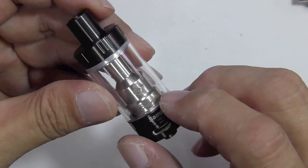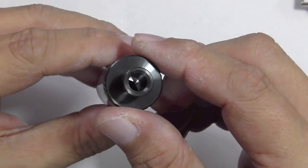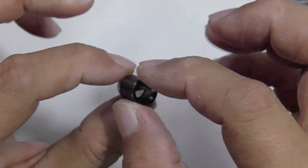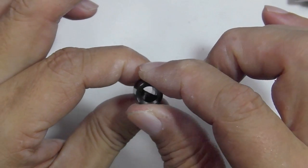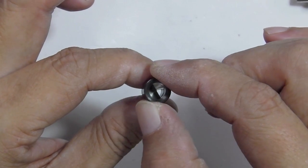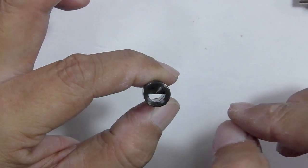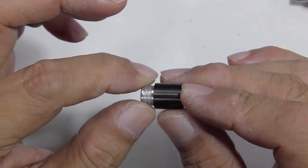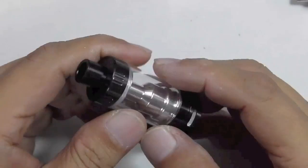And there you've got the lion engraved onto the chimney barrel, and your drip tip here. It's a very unique drip tip, removable, held on by two O-rings. It's your standard 510 drip tip, but this drip tip you can adjust. It's only half open. Fully open, it's just half. You can't open it completely. This is completely closed. You can adjust your airflow if you want a tighter draw like that, or you want it fully open. No matter how, your fully open drip tip is going to be just half. But since this is a standard 510 drip tip, you can also change it out to your own personal drip tip if you'd like to. No problem at all.